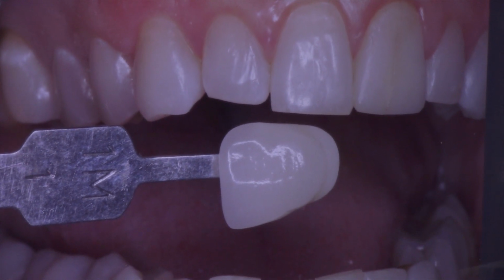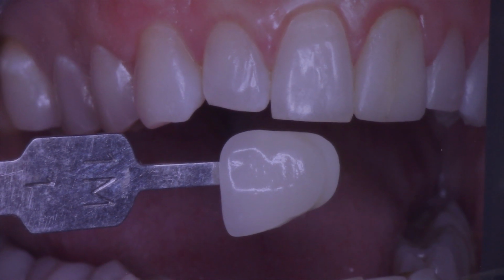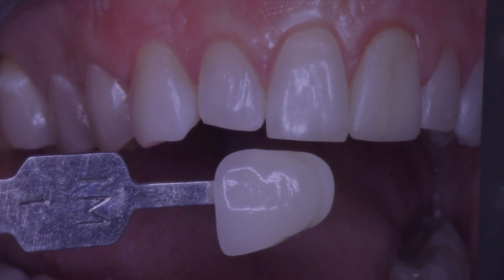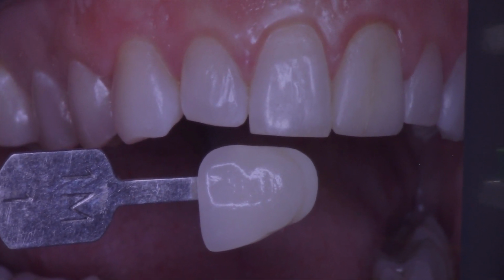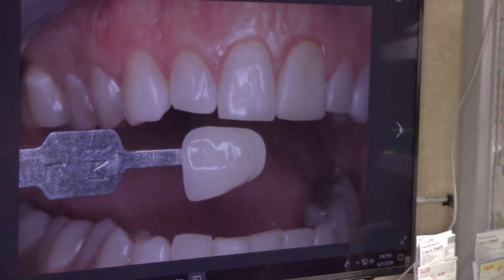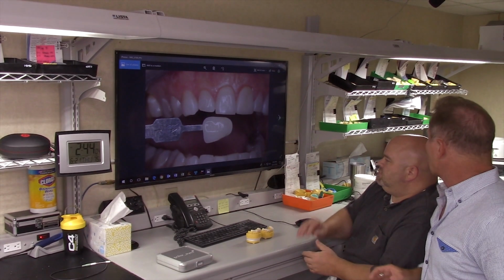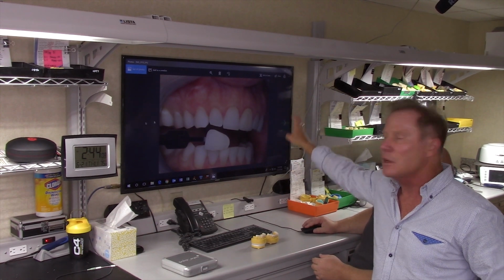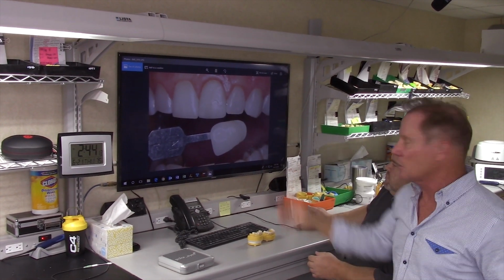It's very important when you have a tooth with multiple shades to take photos with the shade tabs as close to the same two-dimensional plane as the teeth you're trying to match versus on top of the tooth or too far behind it. Use as many shade tabs as you can that pull in shades from that tooth. Because you can see, keep going there a little bit, Phil, you can see we have different shades, so he can see the relationship between the shade tab and the teeth we're going to match.